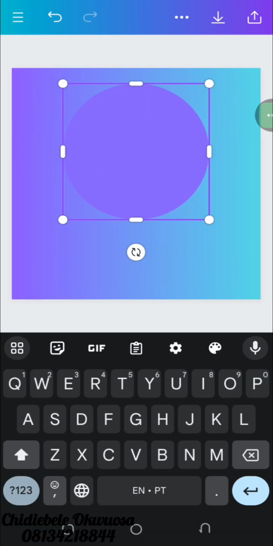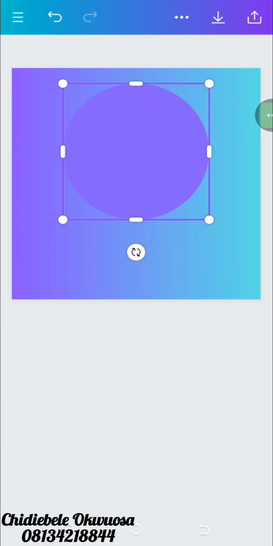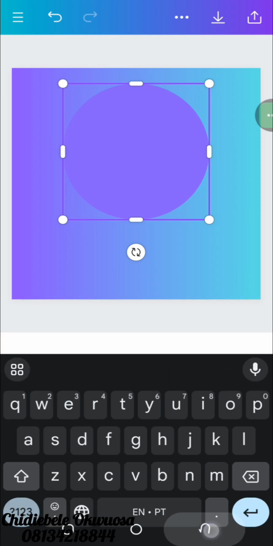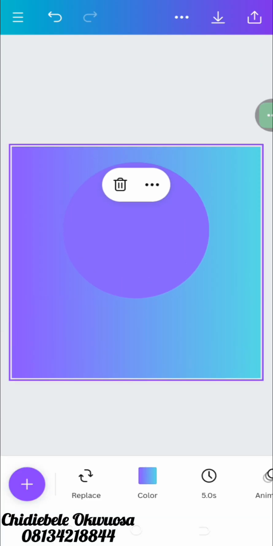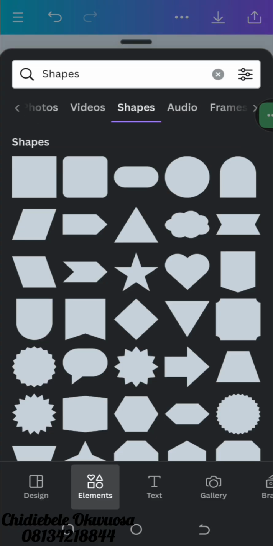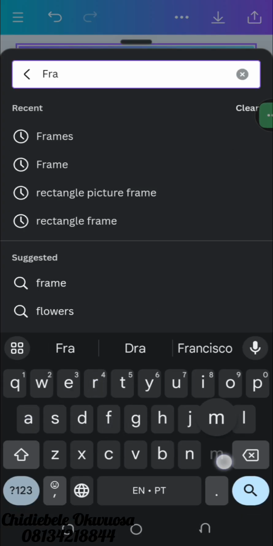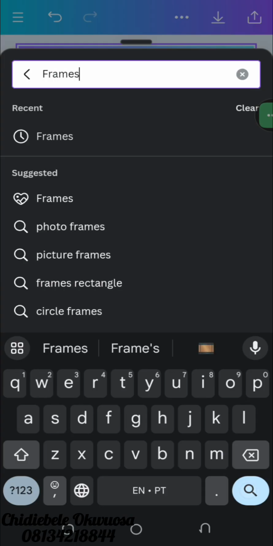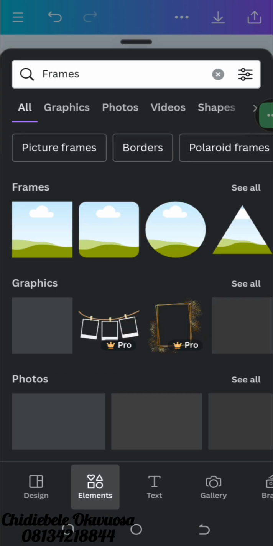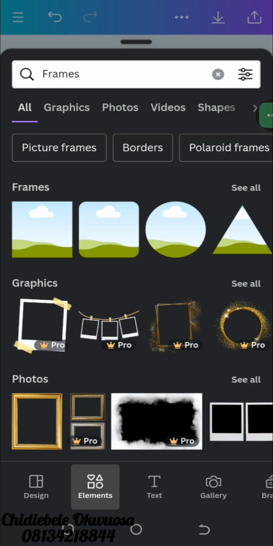Then the next thing I'll do is to click on this plus sign again. Click on plus sign again. I'll take out this. I'll find frames. I'll search it. I'll also take circle frame.